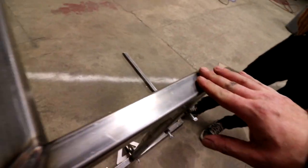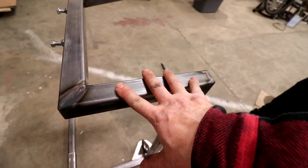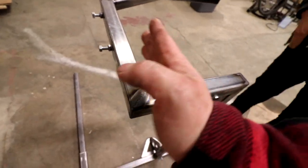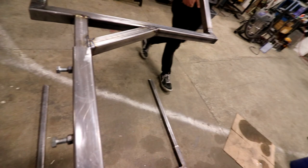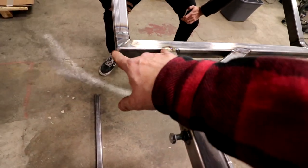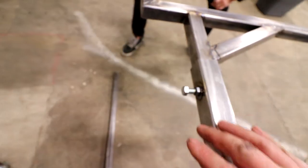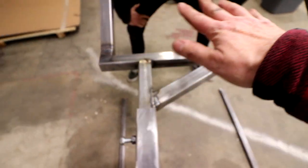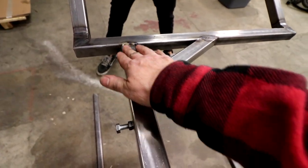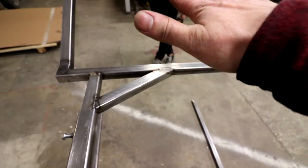We shortened this guy up, the distance between here. It's now 7.5 inches instead of, I think it was 9 or 10. So we're in a little bit further than we originally had it out here, just so you can see how much we took off. That might even be 3 inches. So it was originally out here and it slid in, but this was actually starting to bend that way. So what I did is we made this guy here with the brace out to the center so that most of the support is here. So this should hopefully not dip.